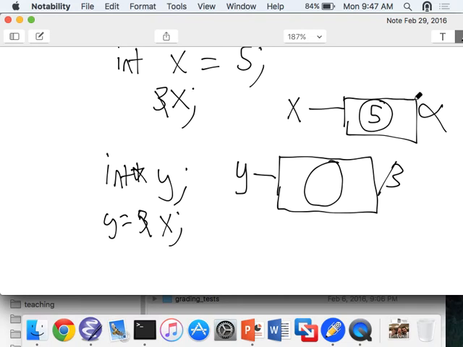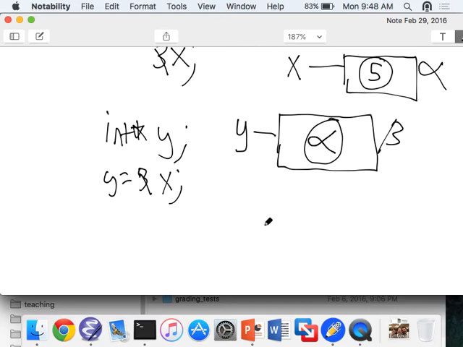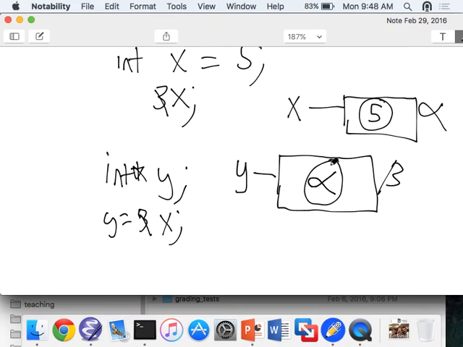And so the value at the location associated with y is going to contain the address of the box associated with x. Right, so the address of x, what's that going to return? What's the R value that's going to be returned here? Alpha. And so I have L value equal to R value, so what are the semantics there? It'll copy alpha into the location bound to y. Right, so take that R value alpha, put it in the location associated with y. Right, alpha here. So does it matter what is in here?